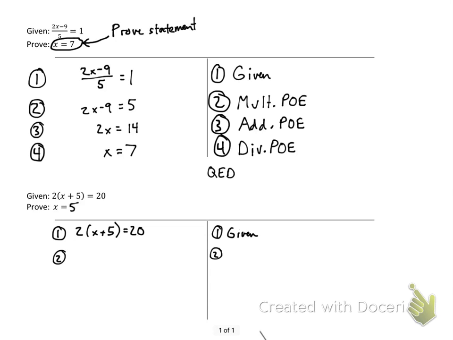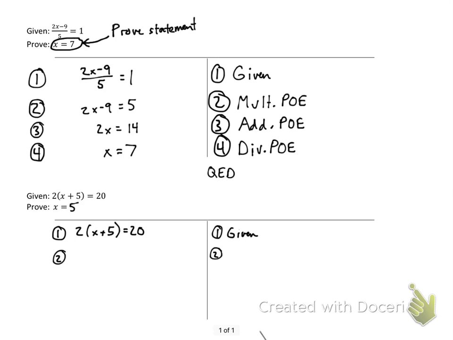All right, what are we going to do next? Now I know some people are looking at this and thinking, oh, that's distributive property. And it is kind of, but we're not going to use the distributive property here. So yeah, we'll do what Mikkel was saying. We're going to divide by what? 2. If we divide by 2, then we get rid of that 2 out in front of the parentheses anyway.